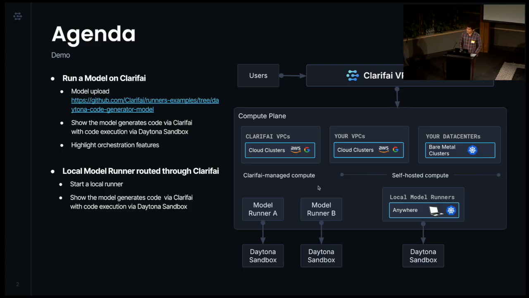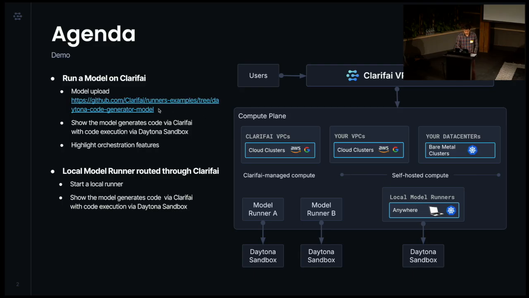If there's no model up already, we handle for you deploying nodes if needed in the user's environment, whether that be their cloud clusters in VPCs, which we help provision, or on Clarifai's shared environment, or even the user's data centers if they already have hardware, as well as local runners, which could be like my laptop.